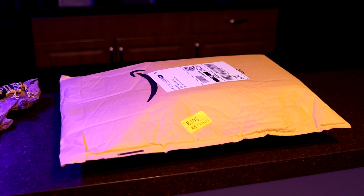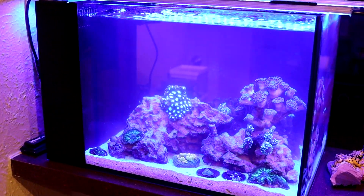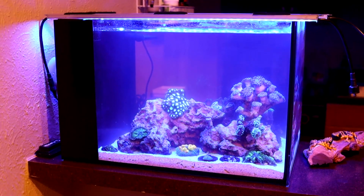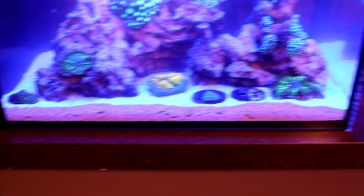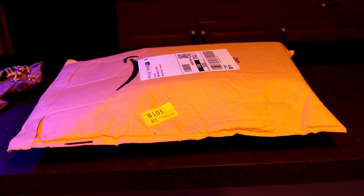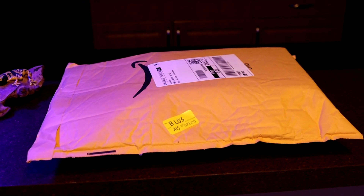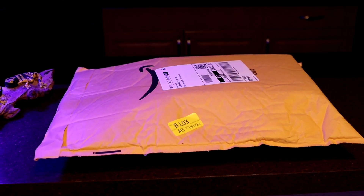What I have in this bag is going to solve my cloudy water issue in my tank. After doing a little bit of research, I've come to the conclusion that this is not my filter stirring up the sand bed — it's actually a bacterial bloom. So I went ahead and bought a UV sterilizer, and that should fix my issue. I've looked at several of them on Amazon, BRS, eBay, and general online, and I think this is the best one for the money. Let's open it and see what I got.